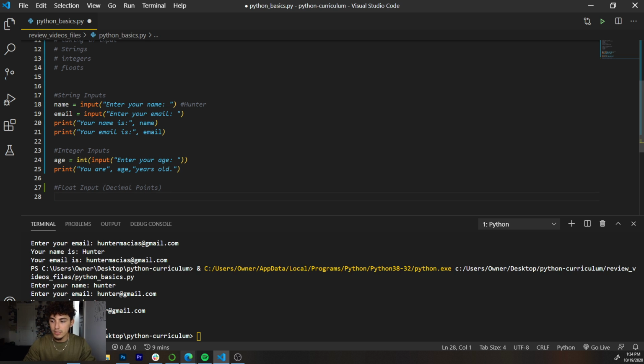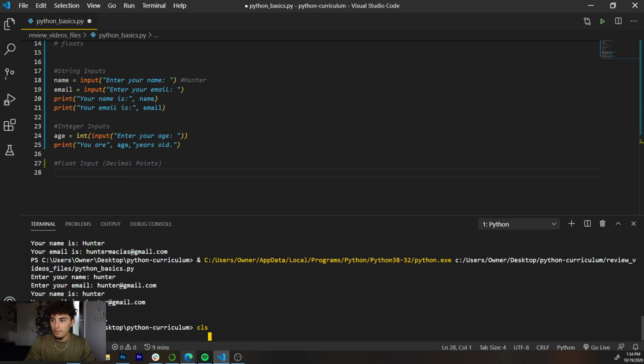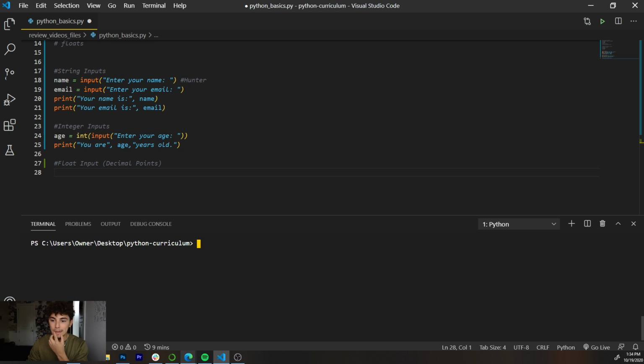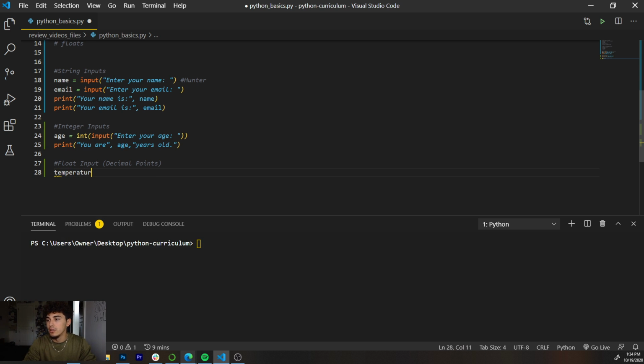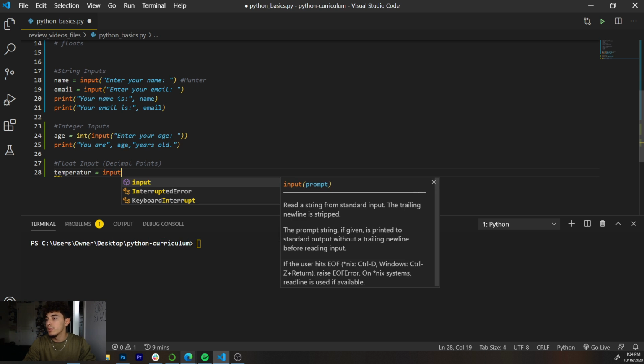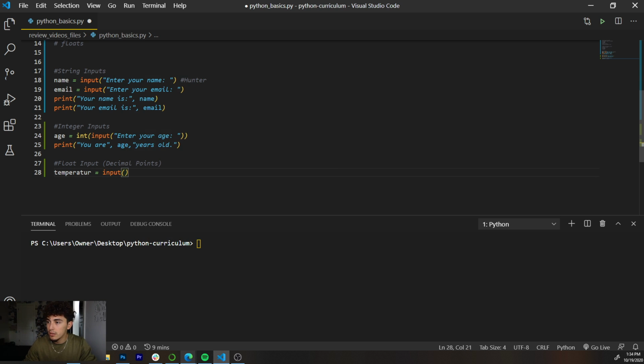So let's say we wanted to take in a value for, so what would be a good value? We could do temperature. So we can ask the user, like, how hot or cold is it outside? Temperature is going to be equal to an input, but specifically we want this to be a float input.